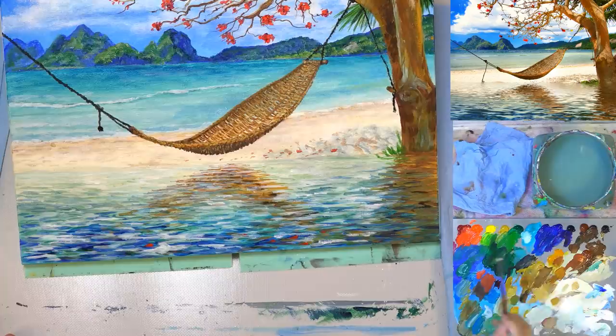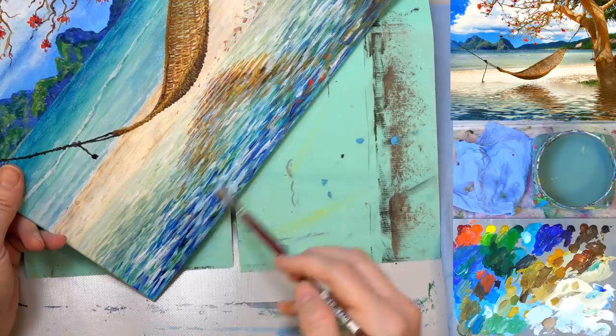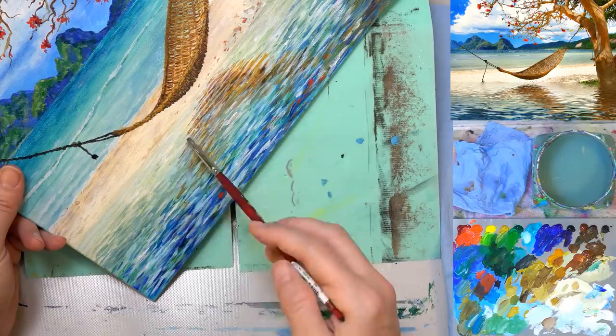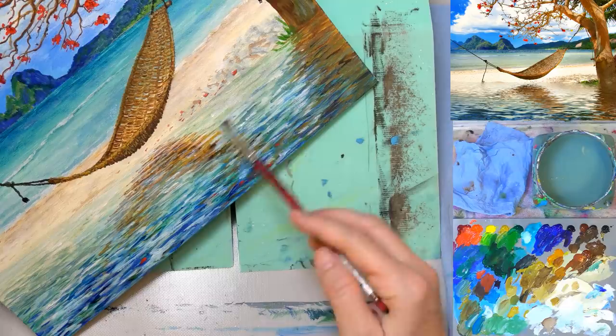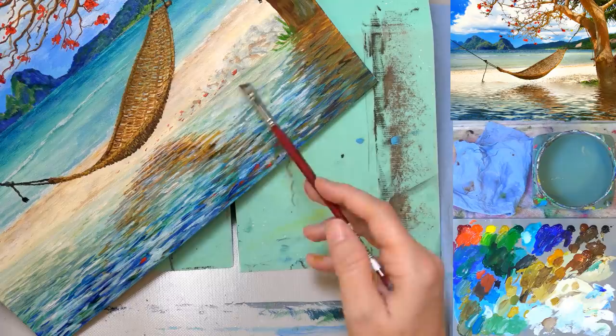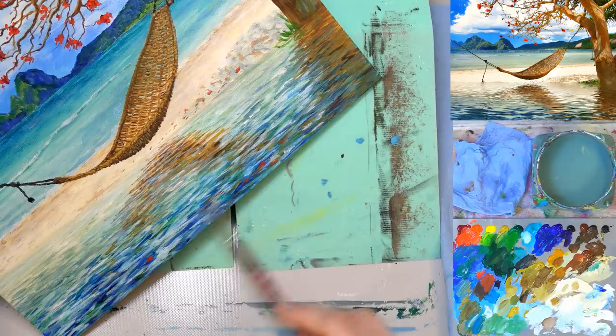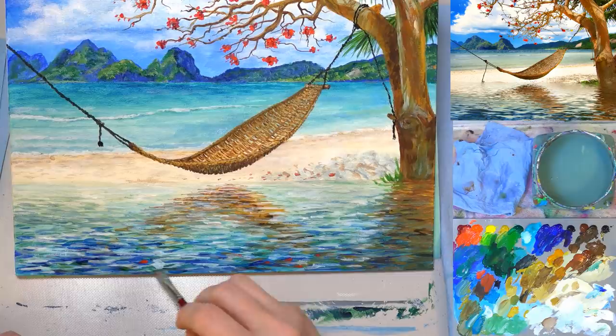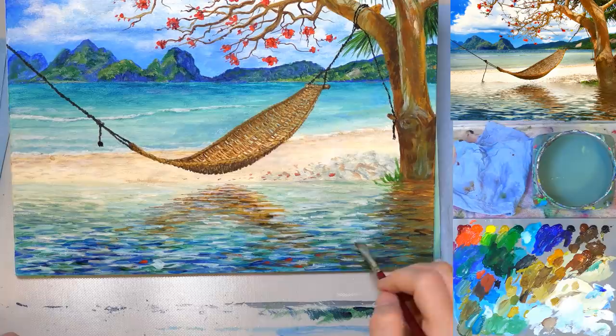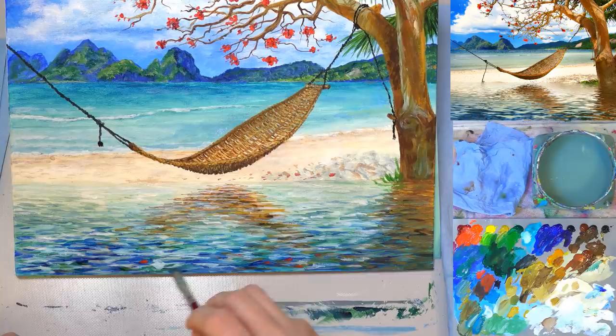I'm just going to glaze with a little bit of the phthalo blue and the glazing liquid over the top of some of this water here. Kind of just tone it all down a little bit, unify the color scheme a little bit. I'm going to use a little bit of the green shadow color again here and there, and I'm going to call that good.